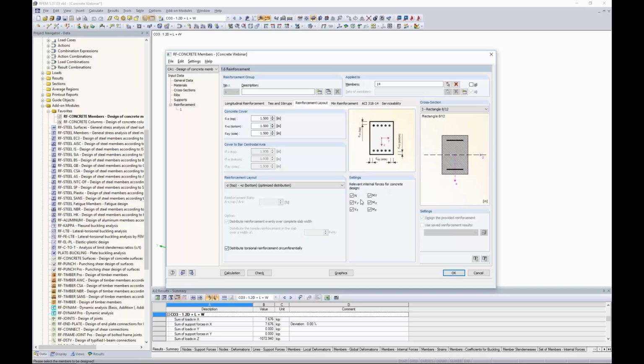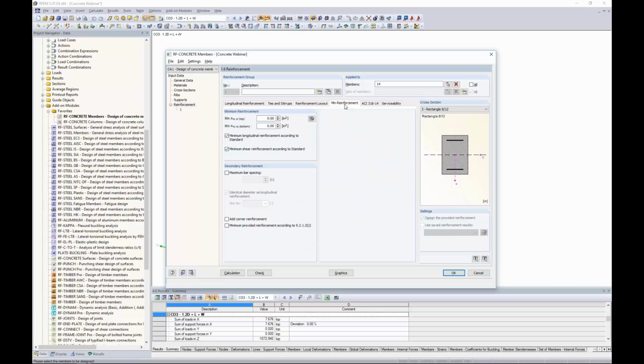Settings. These are the internal forces that the program is designing for. We get asked quite often, do we design according to torsion? Yes, we do. You can see here we take into account bending moment according to torsion. We also obviously design for our shear and moment as well as our axial forces.